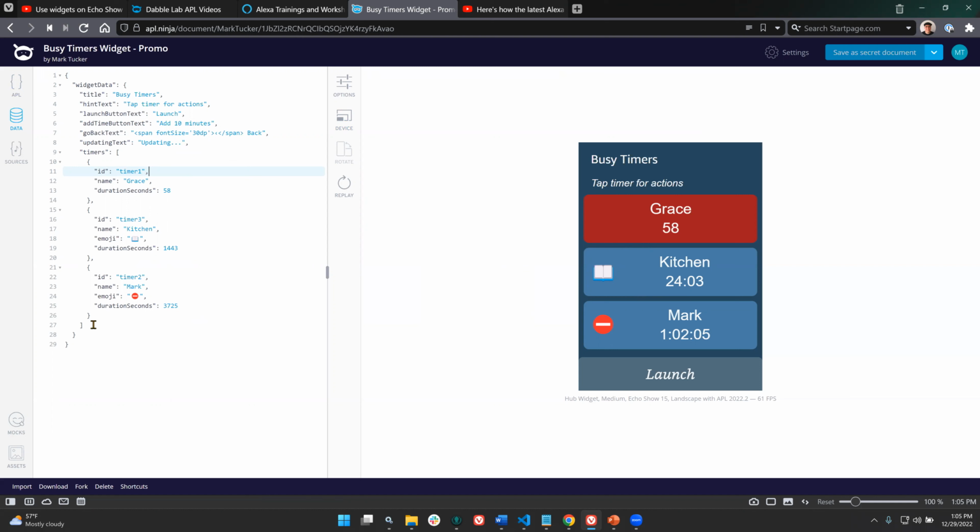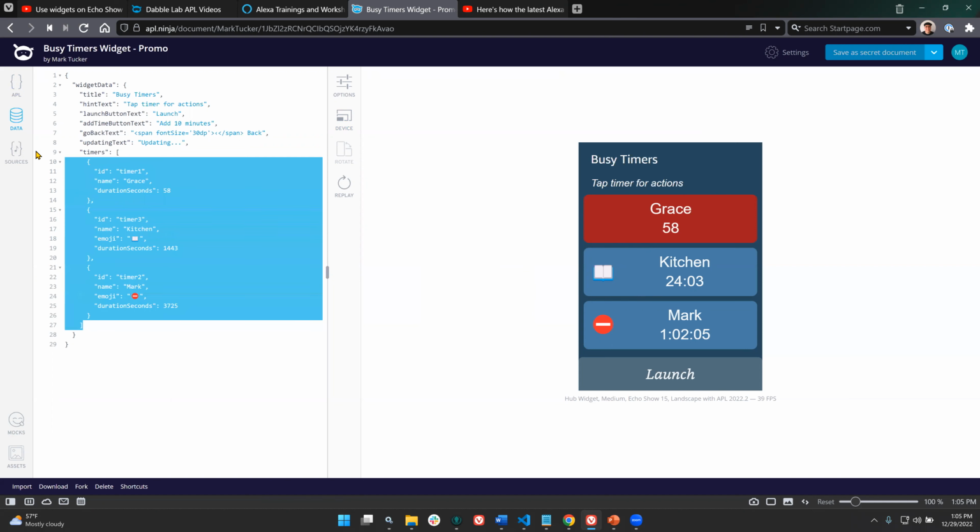What's going to happen once we get the data store implemented is we're going to take this timers array and move it over into the data store. And by using the same binding concepts that we already know in APL, there's not a lot that we have to do to have the widget use the values from the data store to display, as opposed to hard coding in here.